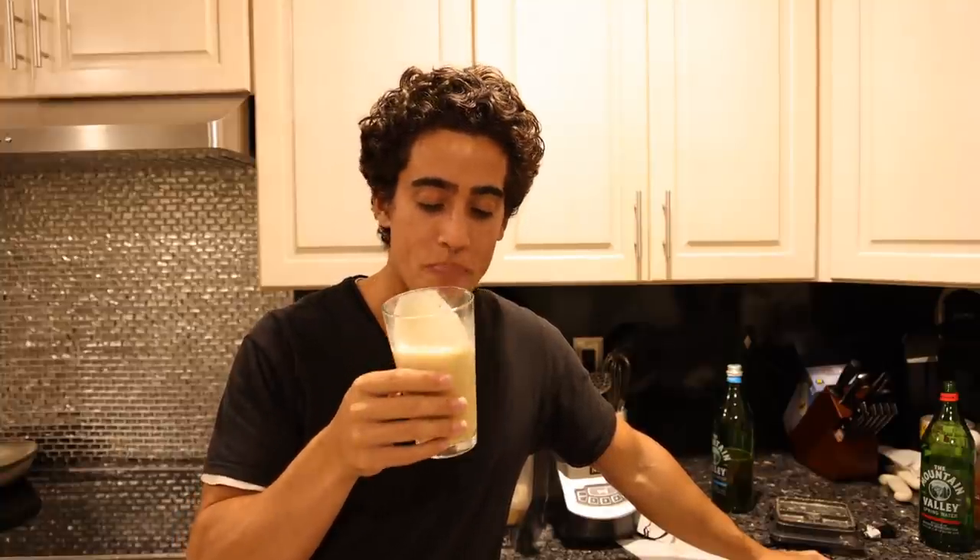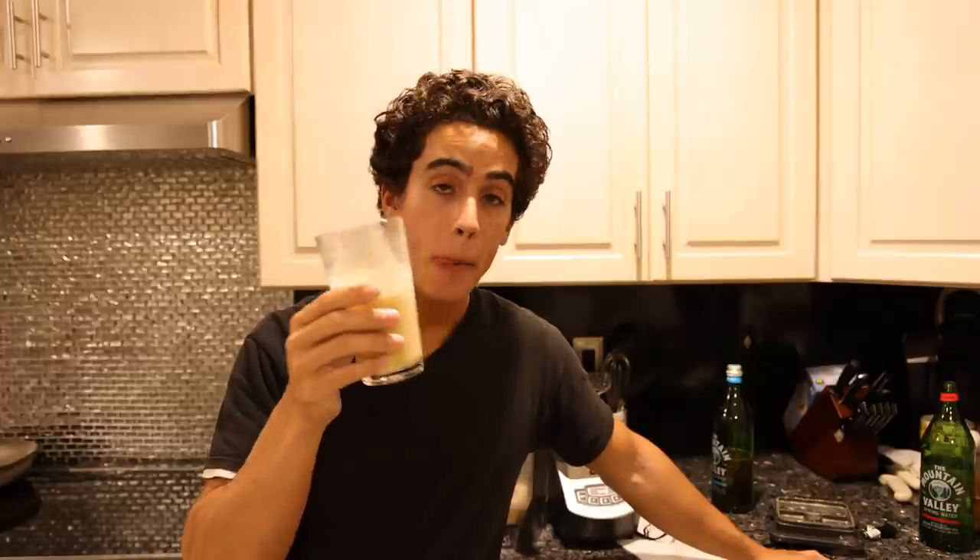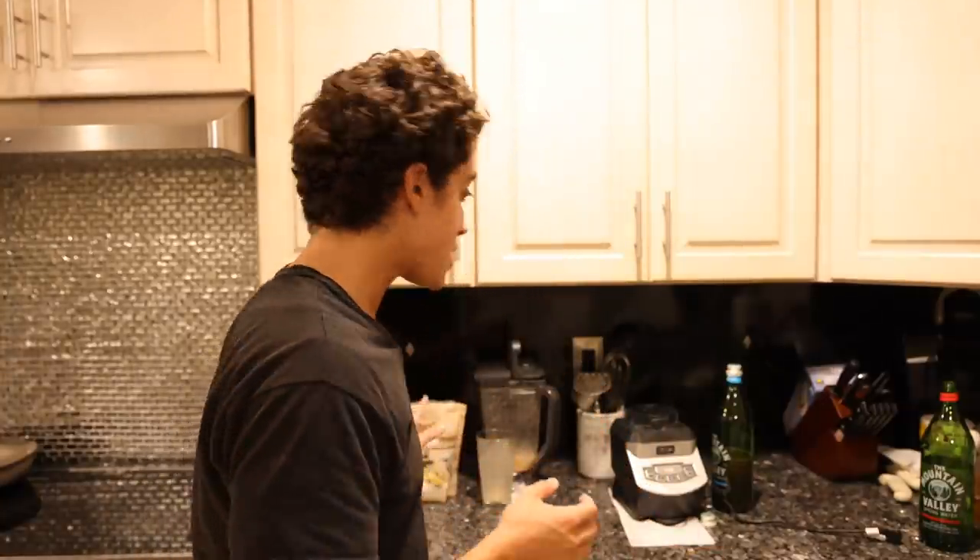Oh man, if you sold this, people would pay like $20 a glass. This is actually crazy — you guys have to try this. I was only supposed to take a sip of this, but this is definitely a welcome addition to my diet and might be something that actually sticks around quite a while. I've been having a hard time finding something calorically dense outside of chocolate or chocolate chip cookies that helps me keep my weight on and even gain a little bit of weight slowly. But bananas, macadamia nut, honey, water kefir — really, really amazing and delicious.